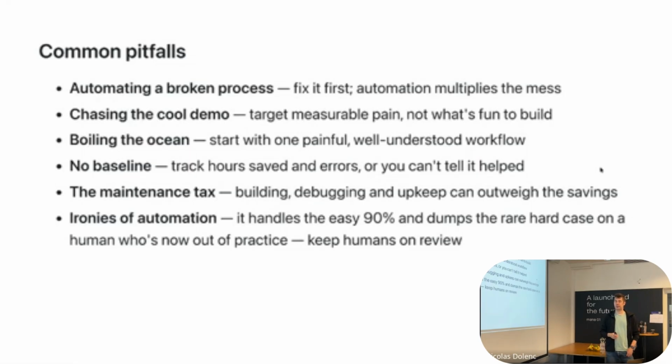Then trying to do too much rather than doing something simple. Not actually figuring out if you really save time. Not thinking about maintenance. There is also this kind of irony here: human skills degrade as AI agents do more and more of their work. But as agents are unable to perform the more complex tasks, those are escalated to humans, and these humans have had their skills degraded. That creates a bit of a recipe for disaster.